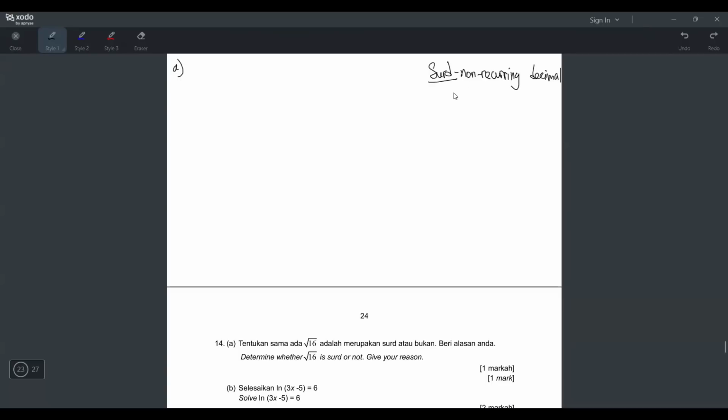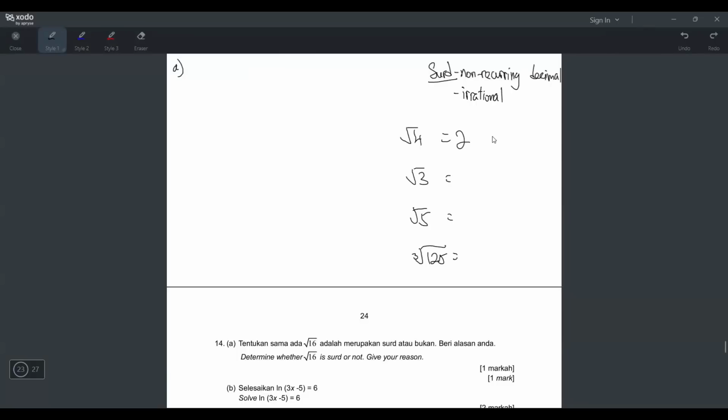Okay? And also it's irrational, right? Irrational means you cannot make it into a ratio. You cannot make it a fraction. I give examples: square root 4, square root 3, square root 5, cube root 125. A surd is not necessarily a square root. It can be a cube root or fifth root, like any root. It can also be a surd as long as it's a non-recurring decimal and irrational. So let me press square root 4.